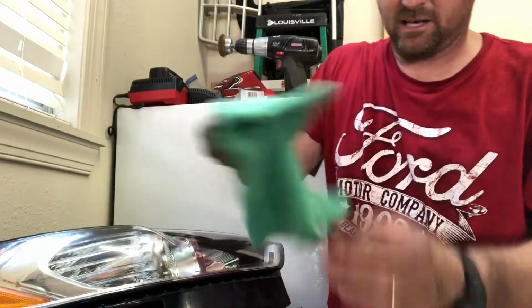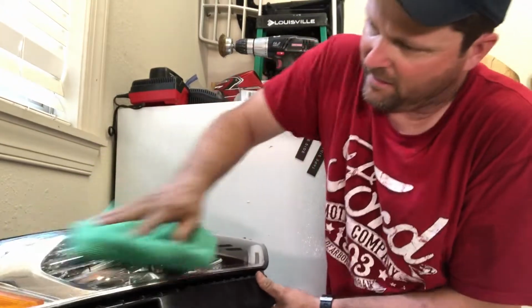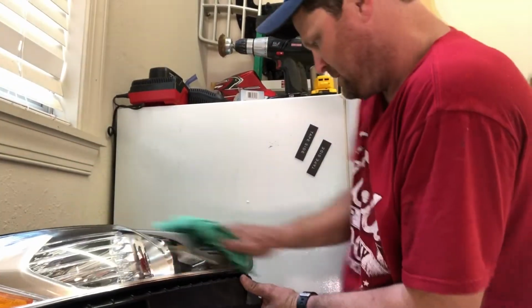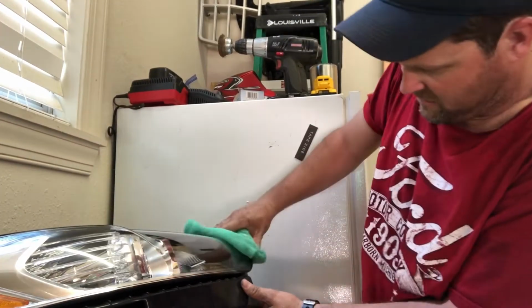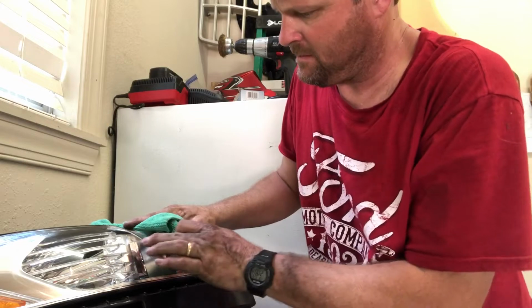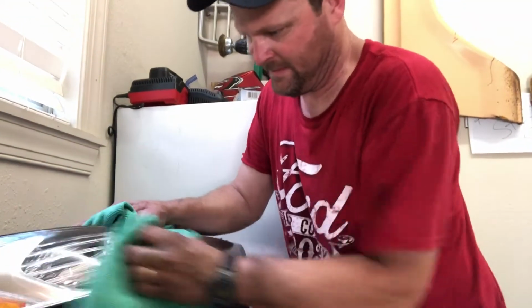And then usually I have a second rag that's just dry. All I'm gonna do is go over and buff that. And you just buff it out. And like I said, you can do this every time you wash your car. There's some bug there. Get all that off.